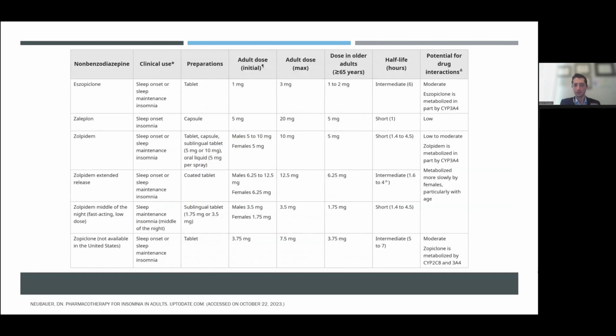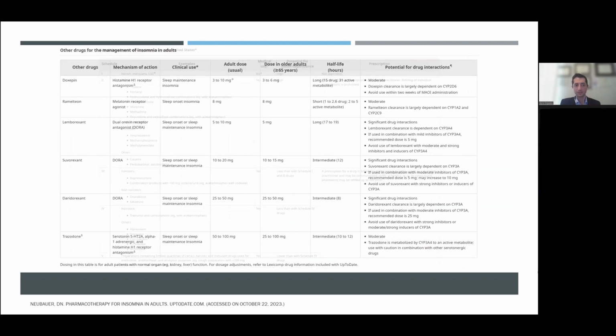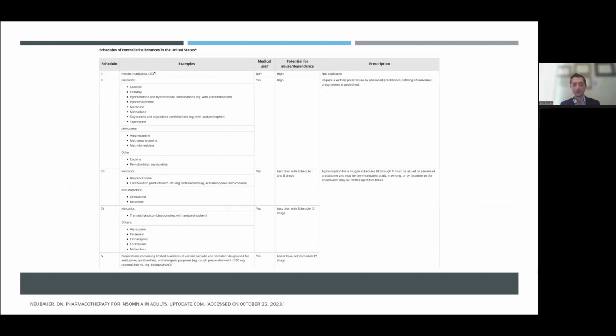The other thing I want to mention is you can find this information in UpToDate, but it's also very important to understand the guidelines for controlled substance prescribing and the schedules of different controlled substances. We deal with controlled substances a lot in sleep medicine, and you can see that the medications considered hypnotics and or anxiolytics are scheduled controlled substances, in the same category as tramadol, and something like fentanyl is a Schedule II narcotic. That's an important piece of information to have on hand when you're doing iSTOP or PDMP.